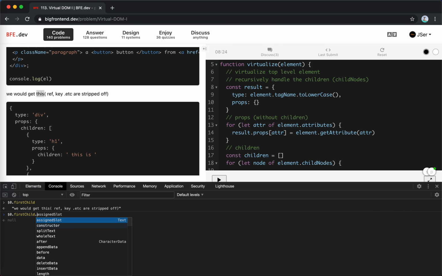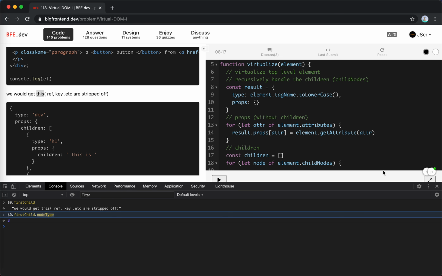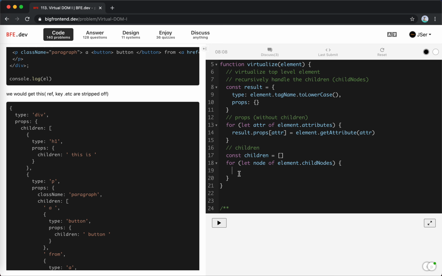This is text, so you should check nodeType. 3. Okay. Text node? No. Okay. So if nodeType equals 3, this is a text node. We would just push it into the children, right? children.push the node. That's text.